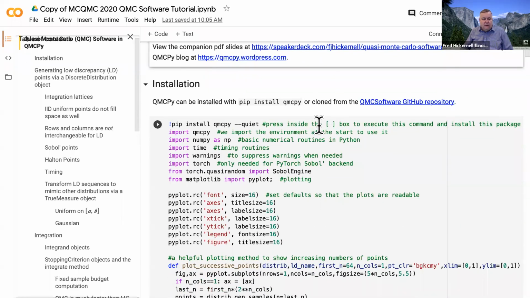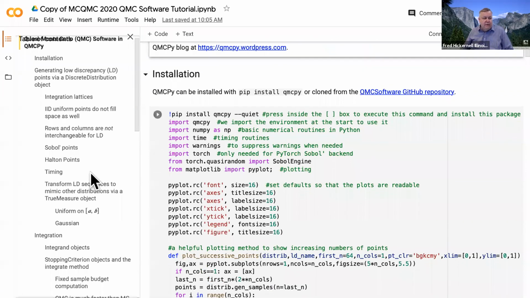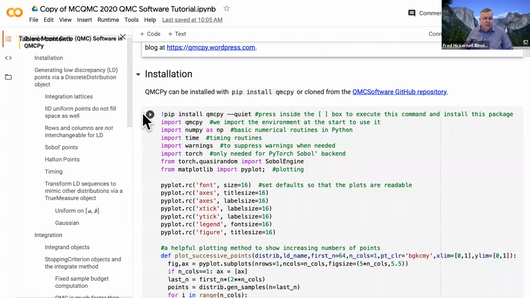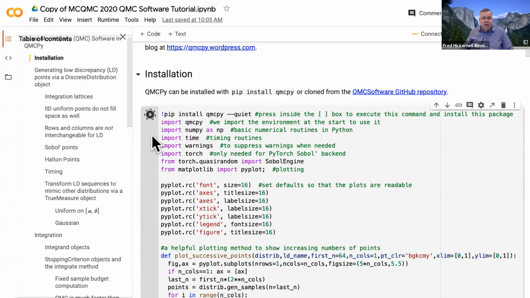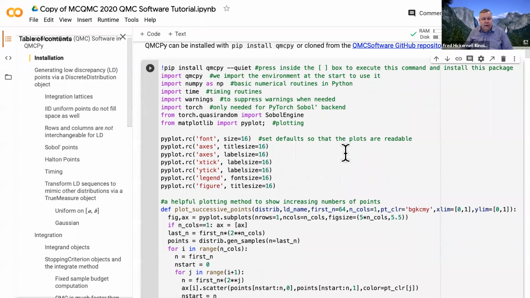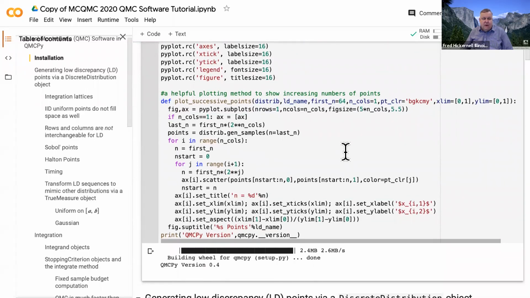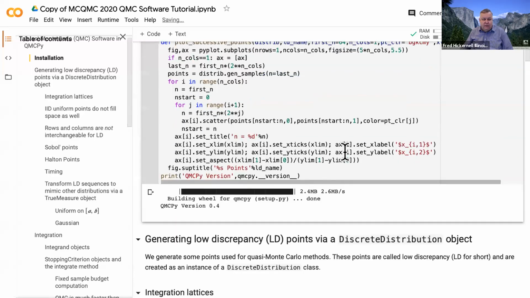So all we're going to do, and I was a little scared myself because I do not know much Python, my collaborators have helped me. I had not used this before a couple months ago. So all we have to do is push the little button here, the square brackets, and this is going to load everything for us because it's all written there. We don't have to do much. This is PyTorch. It's not needed except if you want to use the PyTorch generator. And this is just to help us make some pretty plots. So if you know Python, you'll know what it is, and if you don't, you can ignore it.